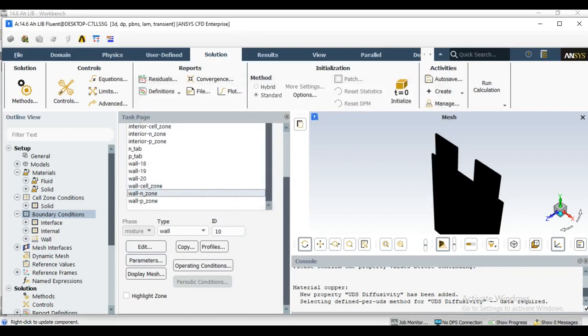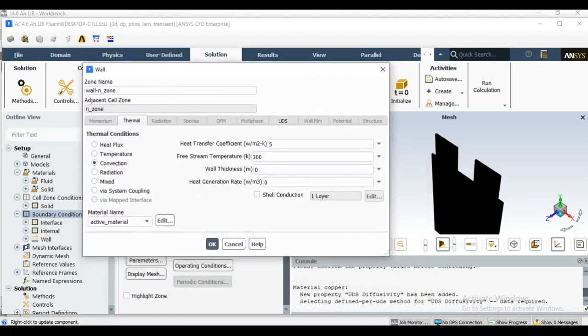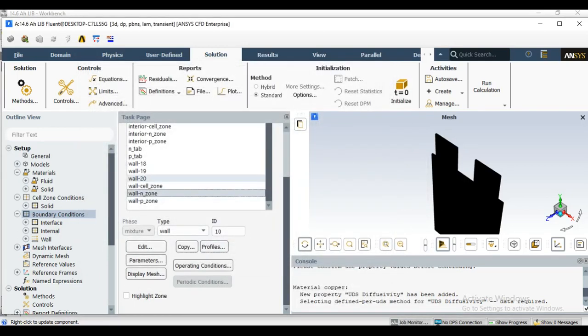So just check if the copy operation is right. For the convection we have a value of 5 for the negative zone. It should be the same for the positive zone.